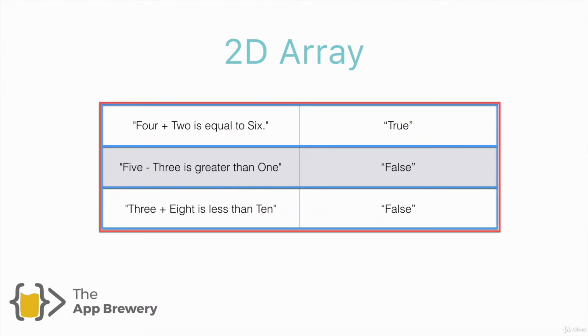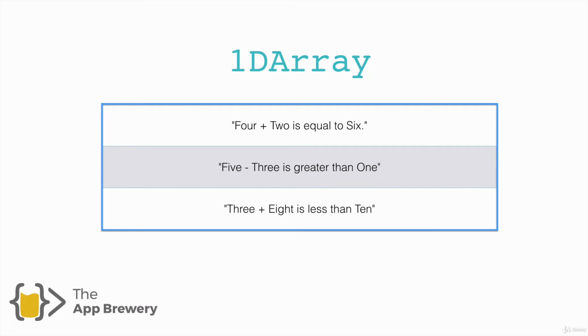So how would you retrieve a single entry out of a 2-dimensional array? When we had a 1-dimensional array, retrieving items was pretty straightforward. In order to retrieve items out of our array, we simply added a set of square brackets and a number after the name of the array. And that number, well in this case I, refers to the position of the item that we want.